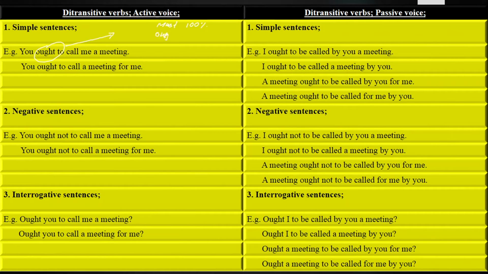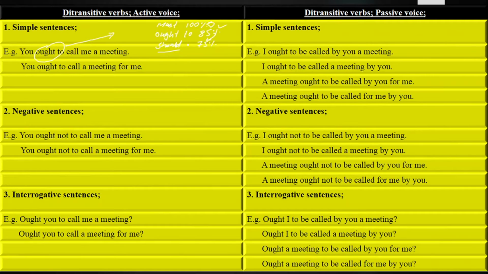85%. Ought to is used for 85%. It is less stressable than must and more stressable than should. This should be in your mind when we discuss should. Should is used for 75%, so it is more stressable than should and less stressable than must.